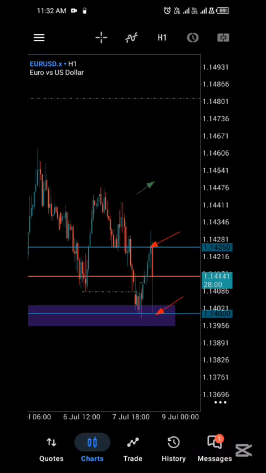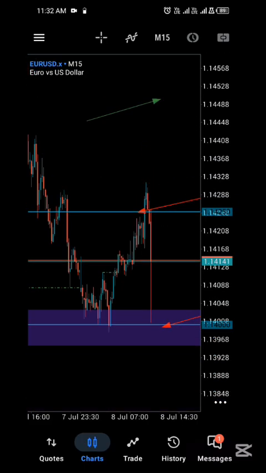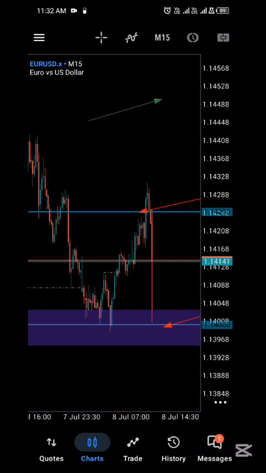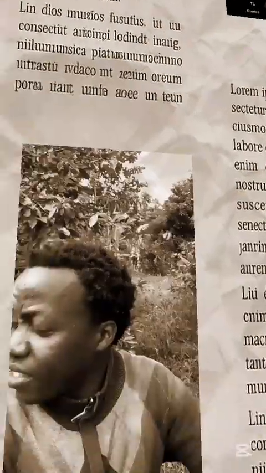So I'm quite blank, because this price action looks so shady. I don't know what's happening here, but let me analyze a little bit, and if I understand this type of price action, I will let you know.